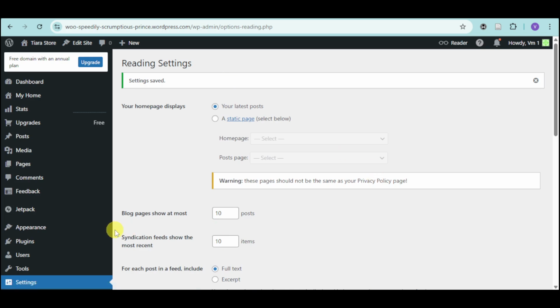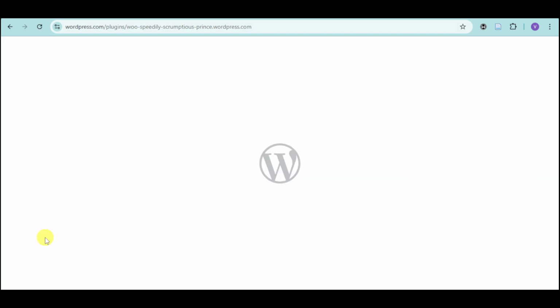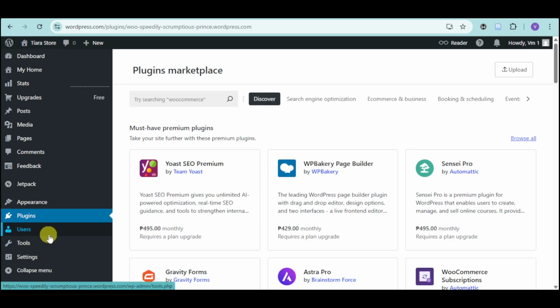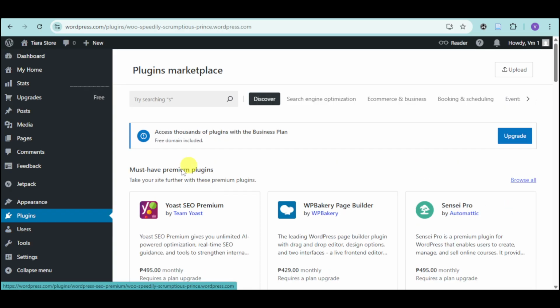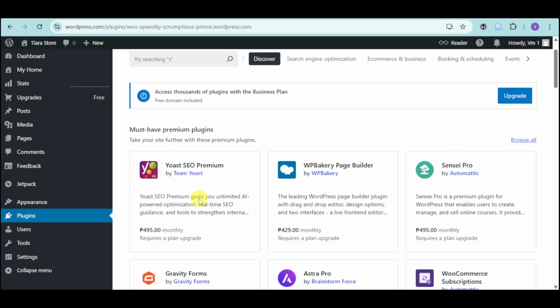The next thing you need to do is head over right here to our plugins. And you should be able to see in here Yoast SEO or Rank Math. This will actually help you automatically generate an XML sitemap for your website that helps you publish to Google. So you can head over and then just install this particular SEO integration and you should be able to have it ready. So that's how you publish WordPress on Google.